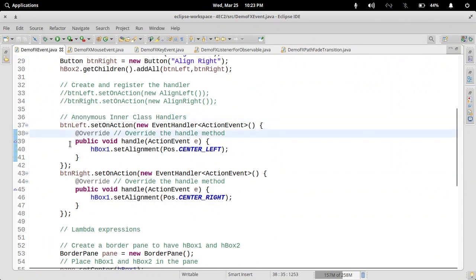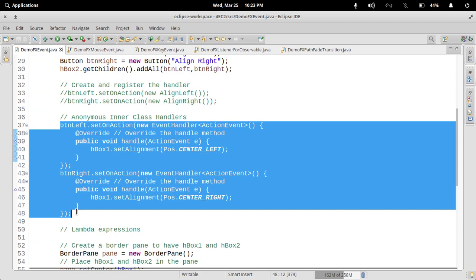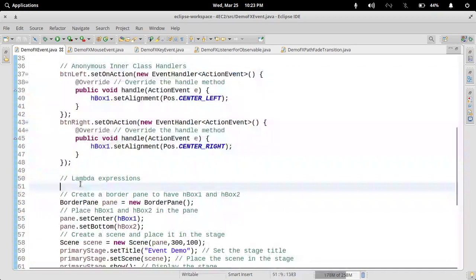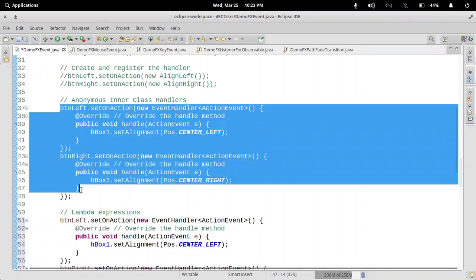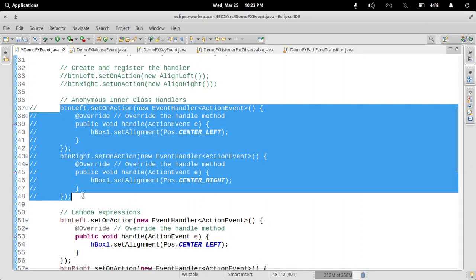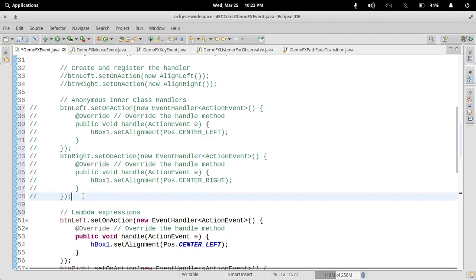Okay, so I'll copy this entire code and I will paste it here because we want to make some changes. Let me comment this part. So I'm not doing any change in this code. I'll upload this entire file so you can have a look at these step by step changes.